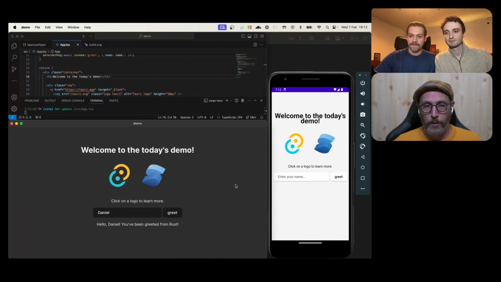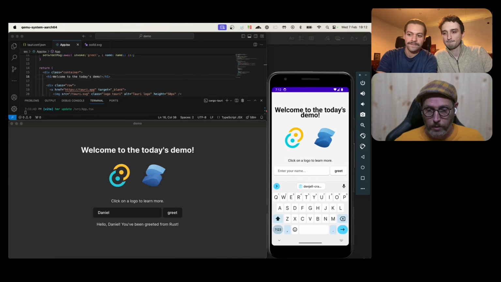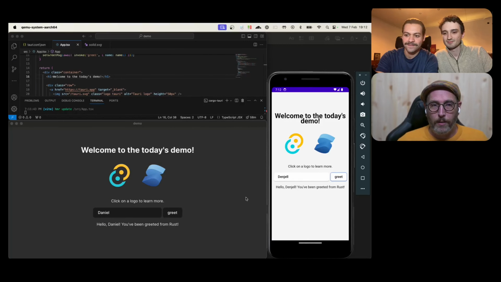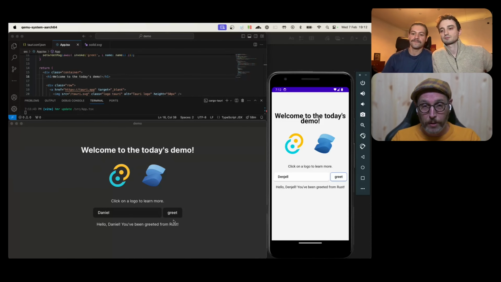And if you notice, that didn't change the state of the mobile app. And that's quite compelling for me, because I can go to the mobile app and say, I'll just give myself my Germanized name, and I'll greet. And the state is respectively the same. Well, I mean, it's respective to each instance that's running, right? We've got two different instances.